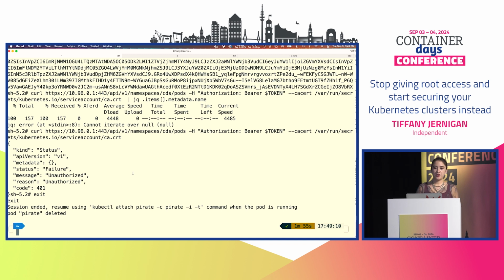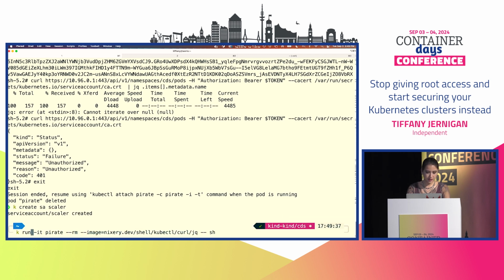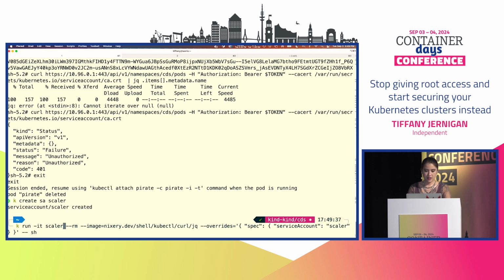Okay, so right now we've been doing stuff with just the default service account. I just added permissions to be able to go and view things. I can't actually do anything specific with some of that stuff. So let's take a look at what other things you can go and do. All right, so I'm going to create my own service account this time. And I'm going to call it scalar. So if I do this, okay.